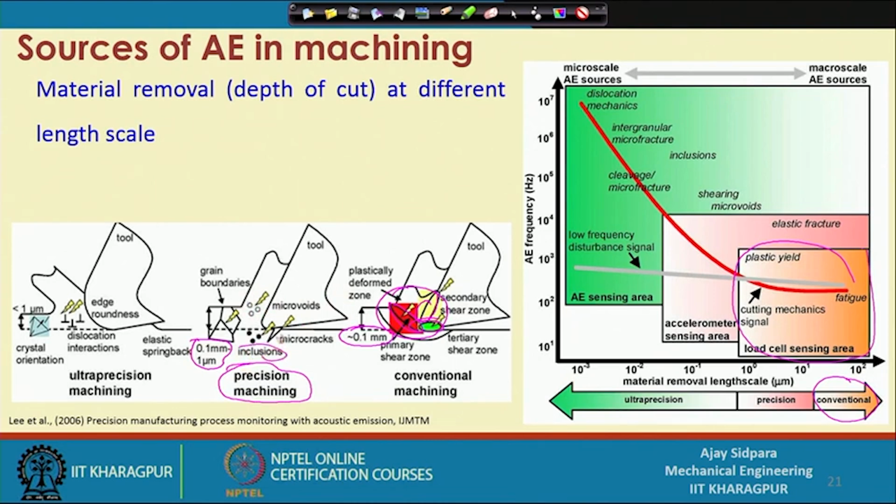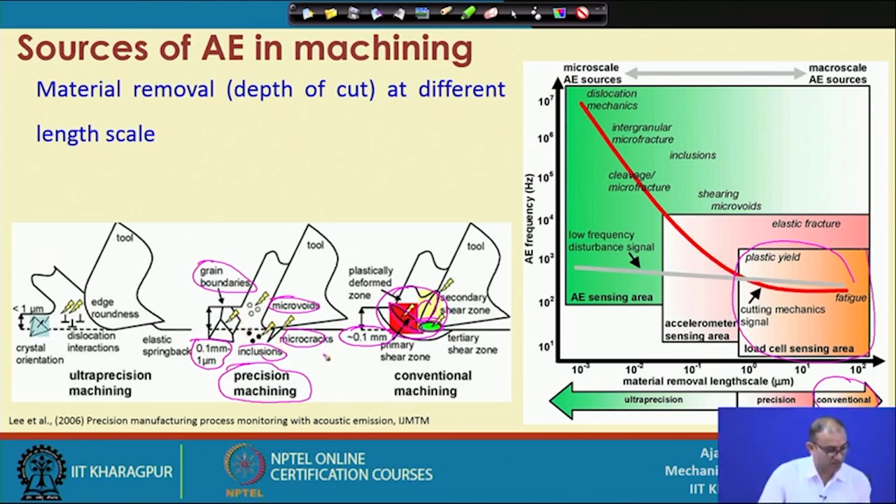So, there are inclusions, micro cracks, micro voids. These, along with grain boundaries, play an important role in the machining operation, right, because we know that we have to maintain the uncut chip thickness to cutting edge radius ratio; otherwise you end up with only rubbing and plowing of the material, and you will not get the actual cutting operation, right. So, now if you see this, it comes under the accelerometer area also.